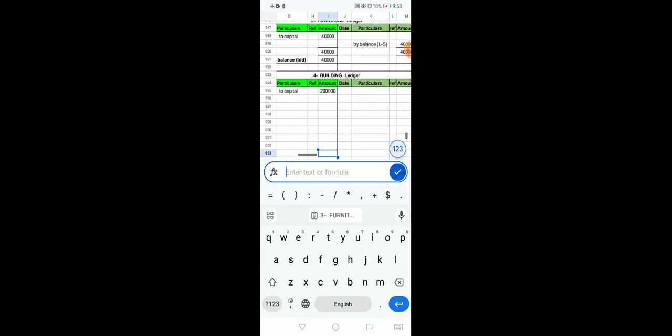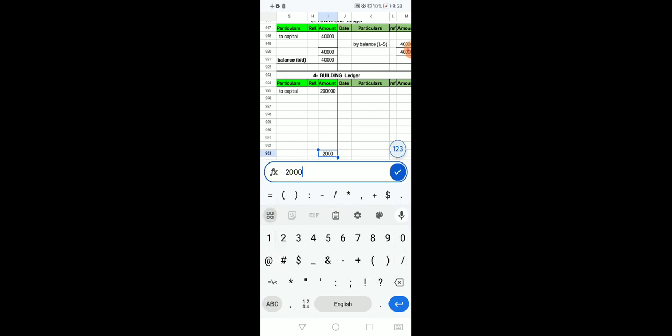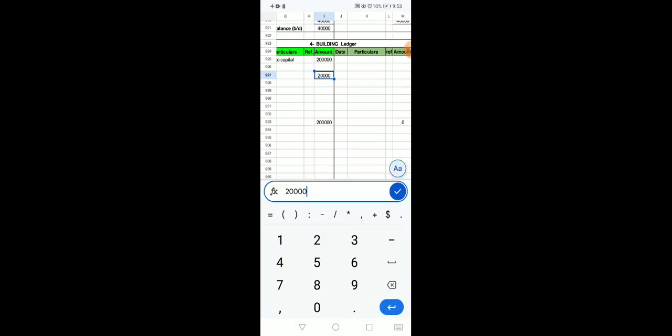Now it's time to calculate its balance. First step is to take sum. As there is only amount on debit side, it means sum would be 2 lakh, and nothing is present on credit side, so sum of credit side is 0. First step is completed. Make comparison, which sum is larger, 2 lakh or 0? So larger sum is 2 lakh. We are going to put this 2 lakh on debit side, total of debit side, and we are writing the same total on total of credit side as well. Larger sum is put on debit side and larger sum is put on credit side as well.